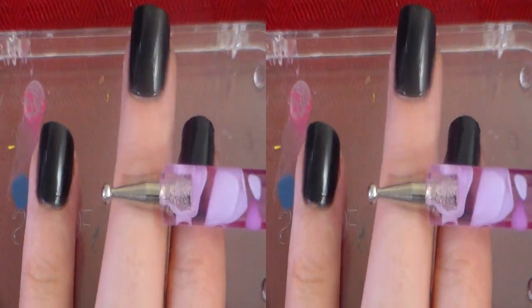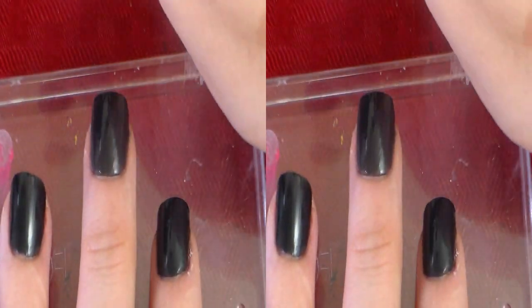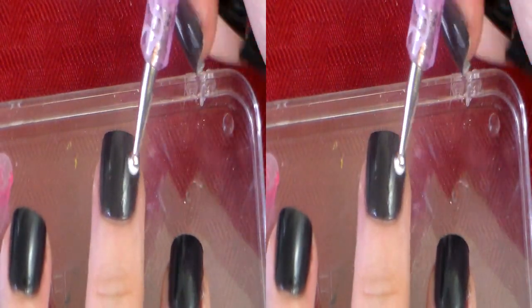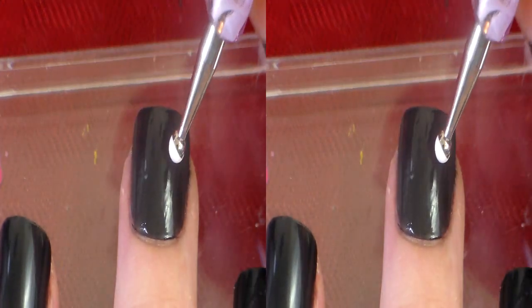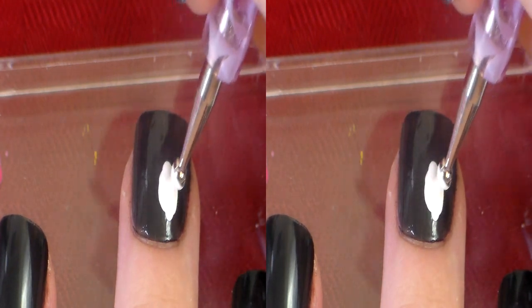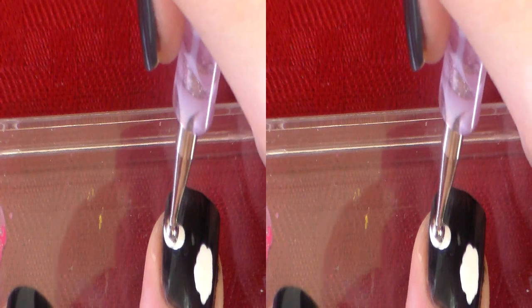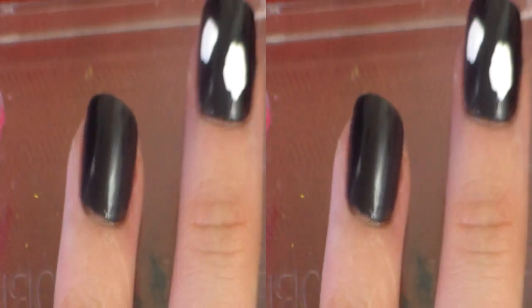First, take any nail polish of your choice and a dotting tool with white acrylic paint and start dabbing little dots all around your nail area or wherever you would like a flower to be. And for both of my fingers, I put two flowers.